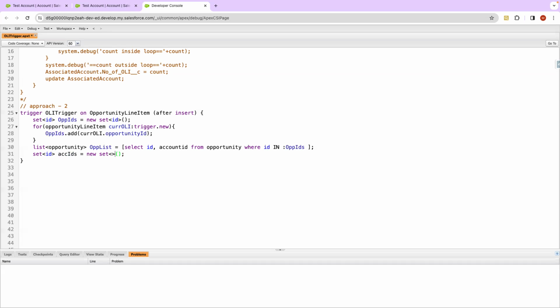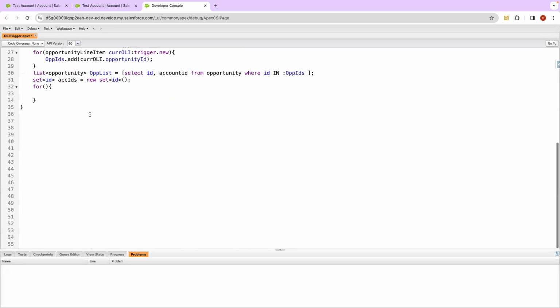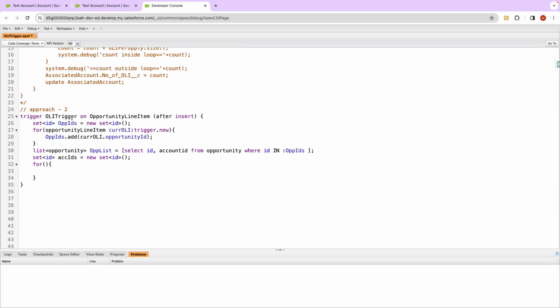I'm creating a set of ID again, and this time I'll call it account IDs. And because here we had the liberty to do things for each opportunity line item, because we were doing things inside the loop. Here we have to do it outside of the loop, so we have to bulkify it. Okay, so to bulkify it, we'll have to make some additional effort, and that's what I'm doing right now. I will explain it.